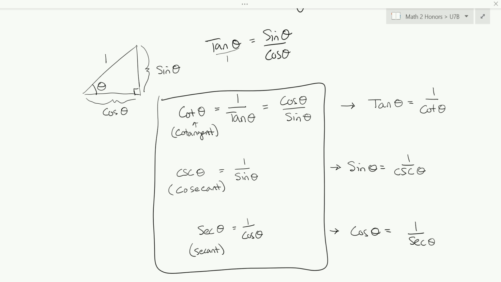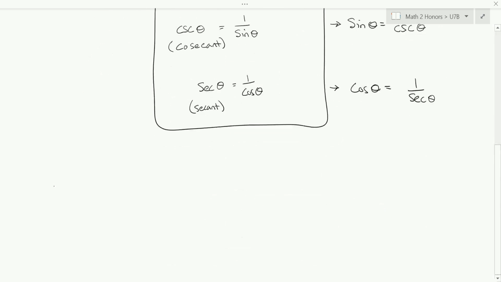Okay. So I'm going to give you some examples. We're going to first relate it to what we've been doing, just to help you practice remembering what's what. And then I'm going to give you some new types of problems. Okay. So first example. Find all 6 trig functions of theta equals 90 degrees.